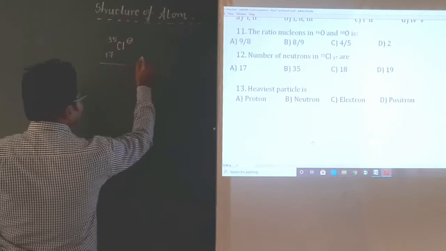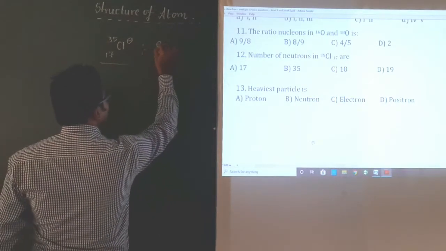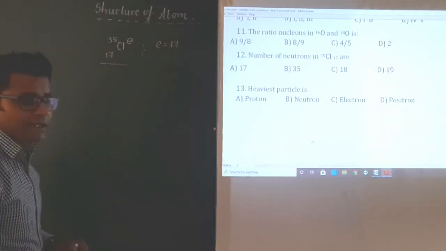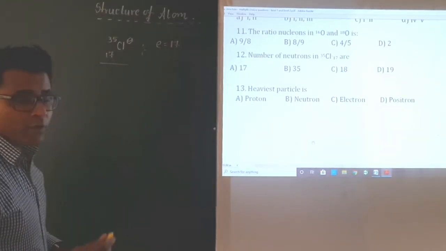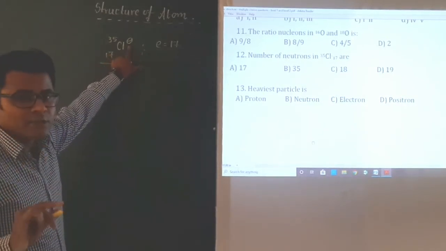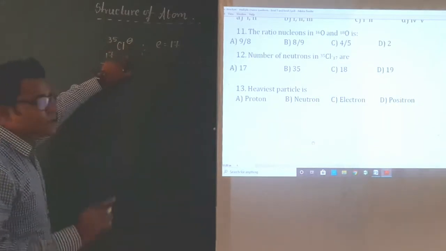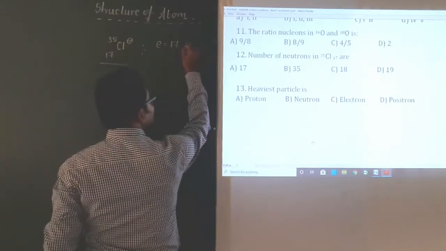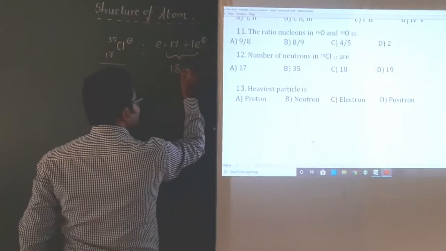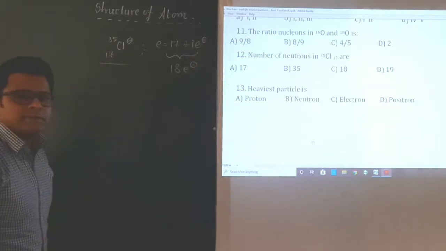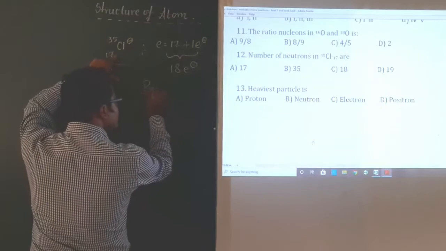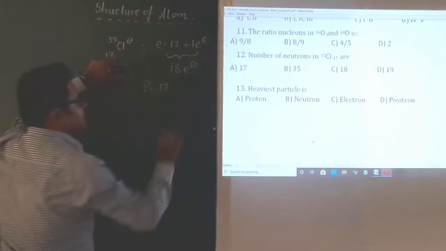Now, first thing that we have to know is in chlorine, the number of electrons are 17. If there are 17 electrons, number of electrons should be equal to number of protons. But this is chloride ion. Cl minus is called as chloride ion, which is because of presence of one extra electron. One electron is extra in this case. That means number of electrons are 18. Do not worry about that one. It's negative charged, but number of protons will be 17.